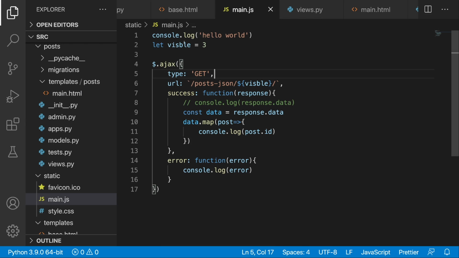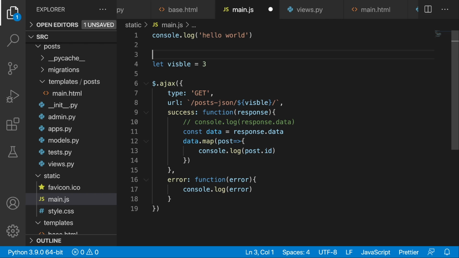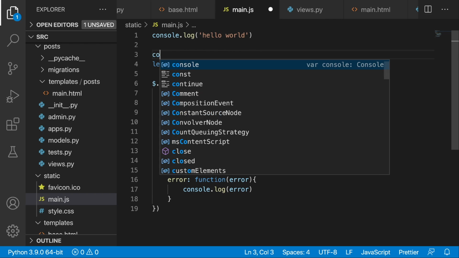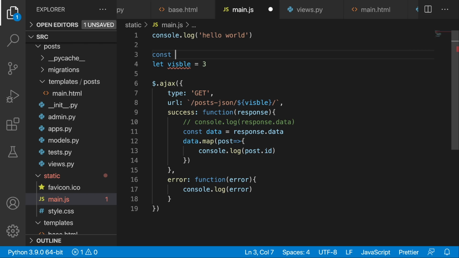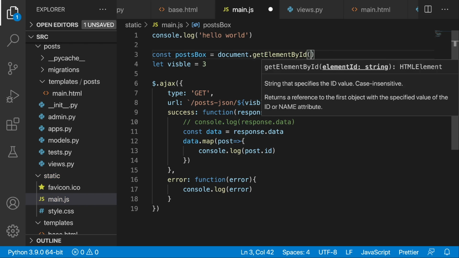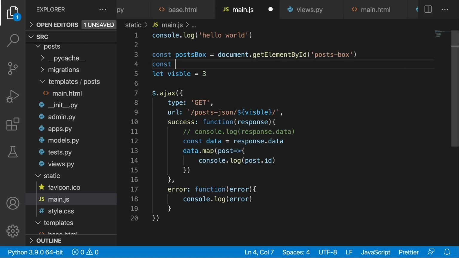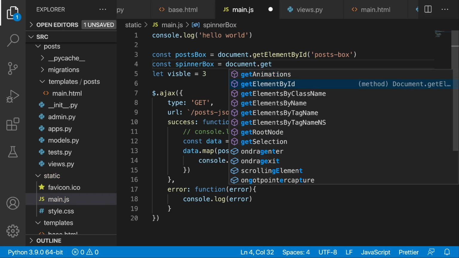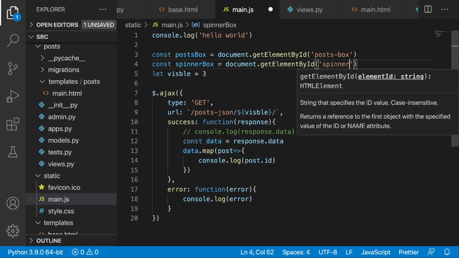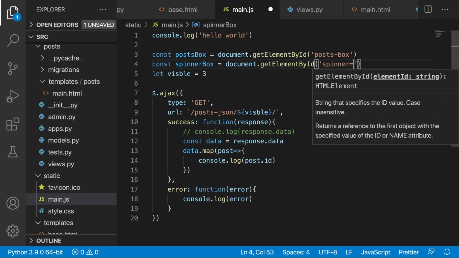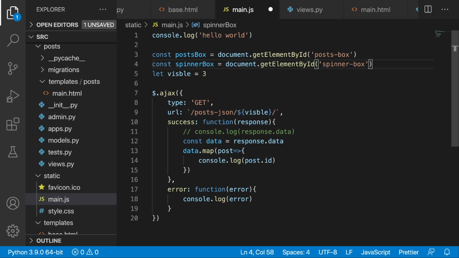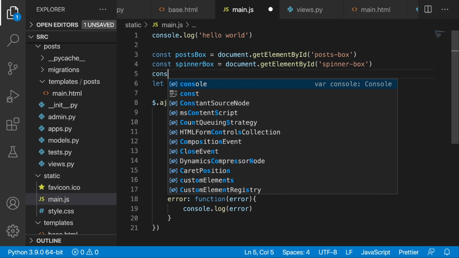So first of all, I'm going to go over here below the hello world, and I'm going to create a new constant, which I will name posts box, and this is going to be document get element by ID posts box, and below I'm going to grab the spinner box, document get element by ID spinner box, like this, and we'll have a load button.